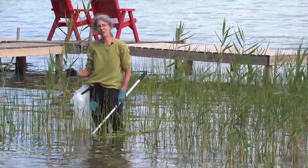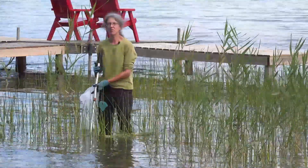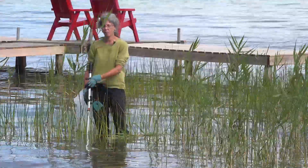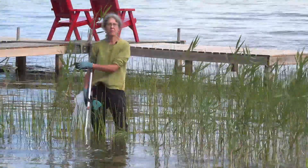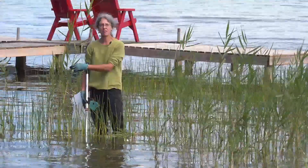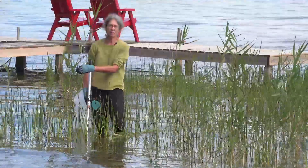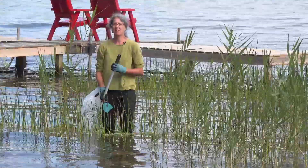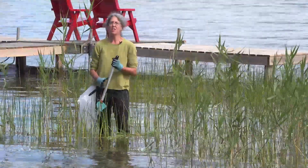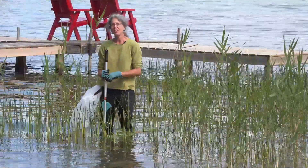There are other ways to deal with larger patches. If you have more than you think you could ever cut, we also use gas-powered brush cutters — it usually takes a team of three minimum because you have to carry all the frag out of the water. We also work with people that have larger machinery: floating cutting machines called Truxxers, from the invasive Phragmites control center in southern Ontario. Just get started, because there's a difference between control and eradication. Control means it's there, you keep it where it is and keep it from spreading. If you have a large patch, get started.